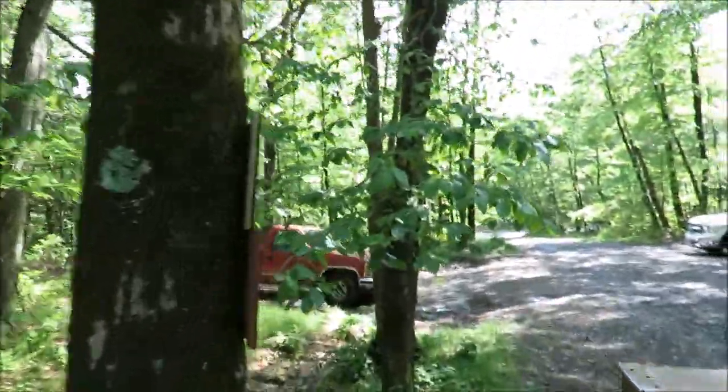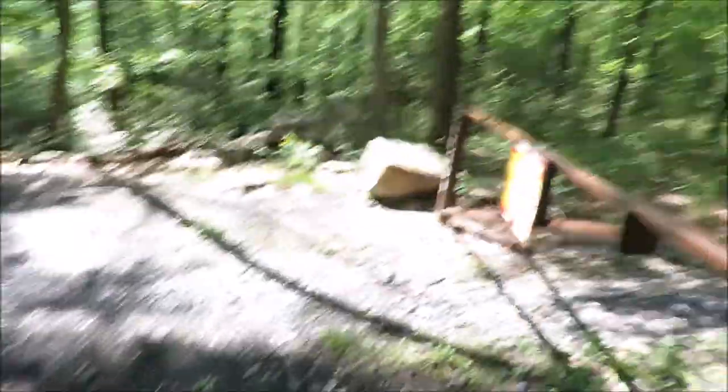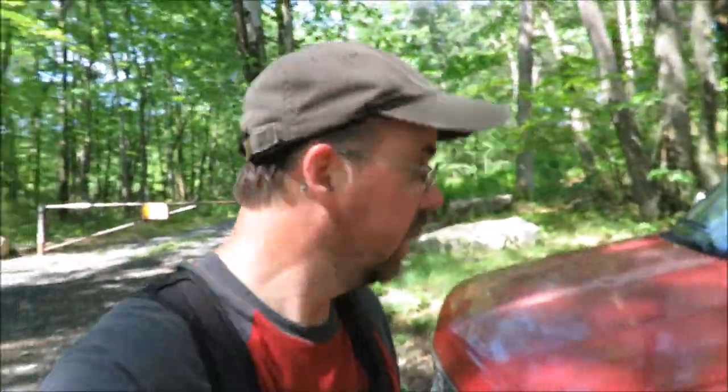I've hustled my way back to the truck, spending as much time hiking back as I did hiking in. That was a fun hike — we saw quite a few critters out there and some cool fossils, so that was a good hike. You never know how these are going to turn out. Anyway, I'm going to head home. I'm tired — I'm going to stop and pick up one of my favorite drinks at the store. I'll see you around.